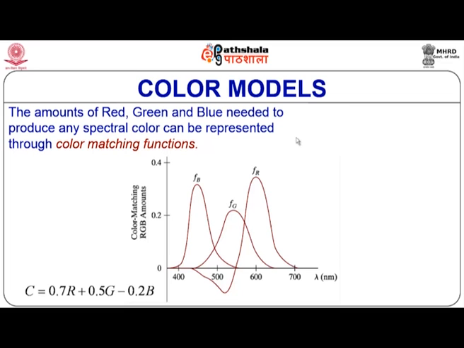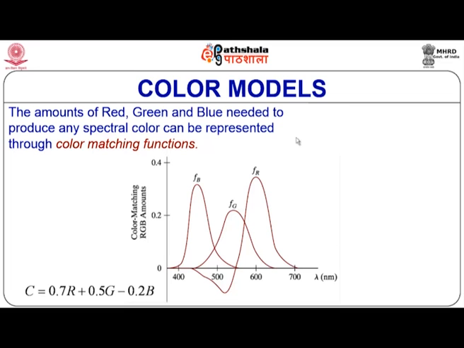So what is a color matching function? Here, as you can see on the graph, there is a function for B, a function for G, a function for R. Each of them is a curve. The x axis has got the wavelengths. Suppose, for example, you wanted to produce a color at, say, 525 as the wavelength. There you want to produce a color at that wavelength. So what you do is at 525 you can take a little of blue, as you can see from the curve, you can take some good amount of green, and you have some amount of red which is on the negative side.